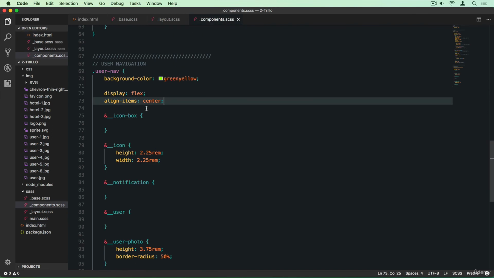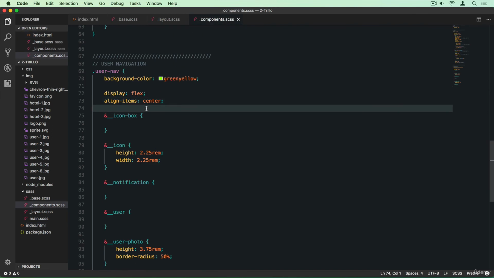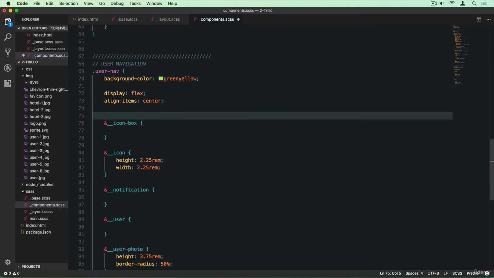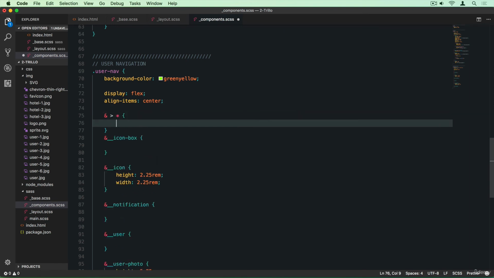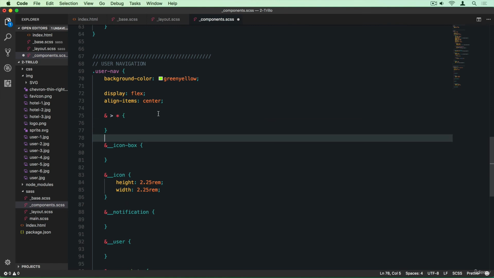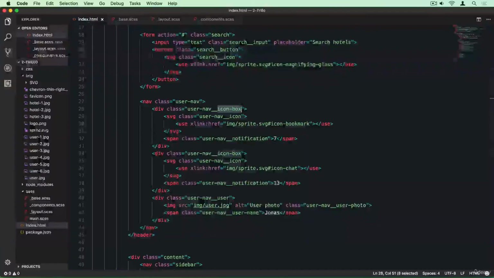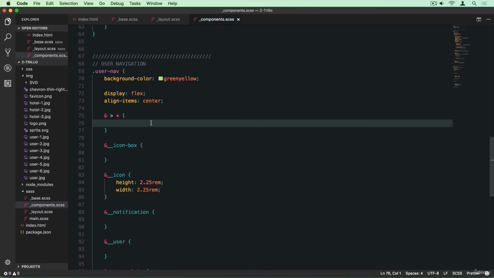So make a selector for icon box and user at the same time. Simply going to do it like this. So the user nav and then all of the direct children. And that will have the exact same effect, right? Because we only select the direct children, which is what that select here does. So all we do is to select this element, and this one. And that's exactly what I was saying before, right?